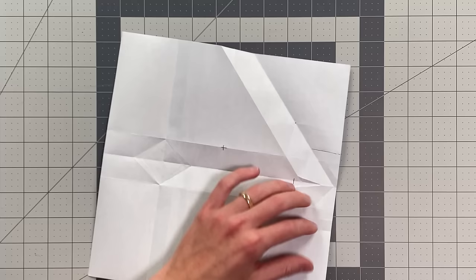And you want it to go right to this point back here, because you'll see we're about to reverse this whole section, which is a little bit tricky, mind you. We're reversing this whole crease. And in order to do that neatly, you kind of have to reach behind and gently curl things into position, hold all your layers tightly together, and then tuck this into the pocket here. This is going to lock everything together nicely, just like that. And now we can open it up.